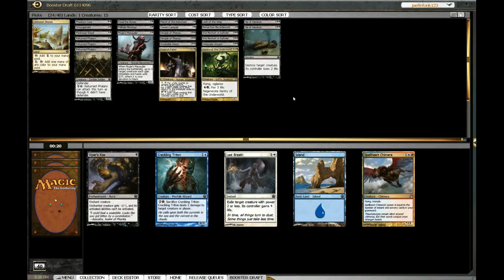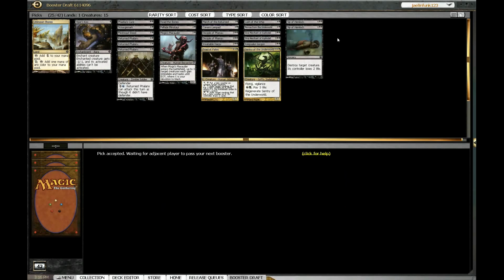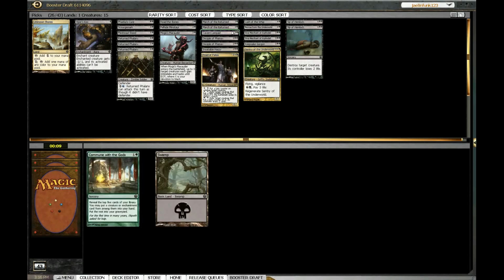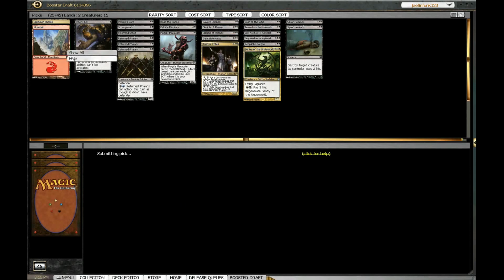There's a Viper's Kiss or even a Last Breath. I think I'm still just going to take the Viper's Kiss here, though. I don't think we're going to be able to consistently cast that Last Breath when we want to. All right, so we passed 1 Gray Merchant, took all the others that we saw. Pretty happy with that. And our cards are quite good.